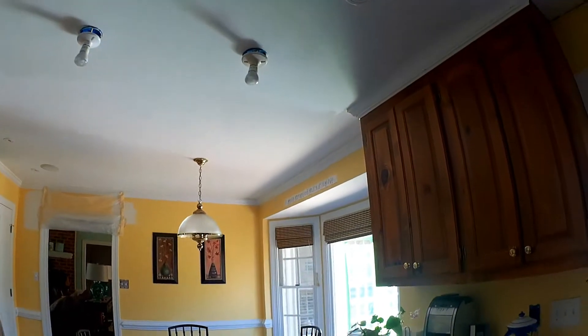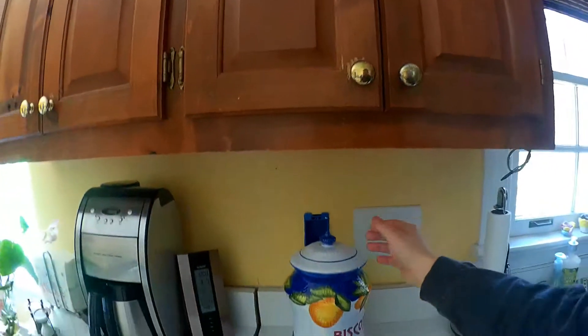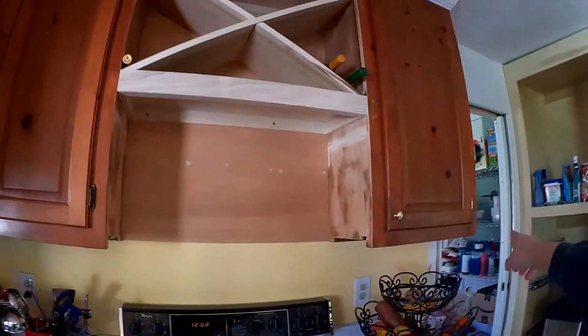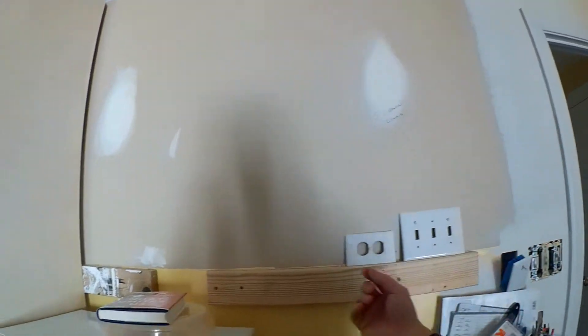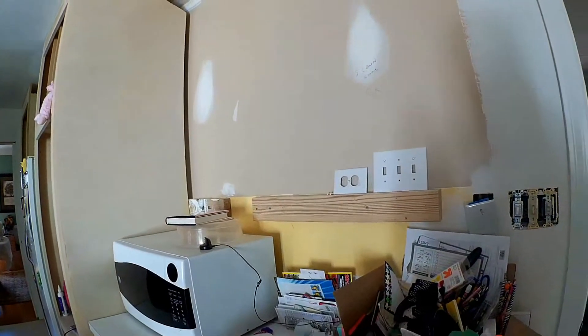I'll also have a wire run for under-cabinet mount lights, and these will be LEDs. This is the box for the controller for the LED lights that I will be mounting. I have it run here — wire goes up this cabinet, comes out there, runs along, then comes back down this cabinet, connected right there and running all along here, dead-ending right there. I'll have a control box for the lights there, and also a control box for the LED lighting right here, because I'm also going to have an overhead cabinet here with LEDs as well. I wanted two locations for those LED lights to be controlled so you can control from either one.